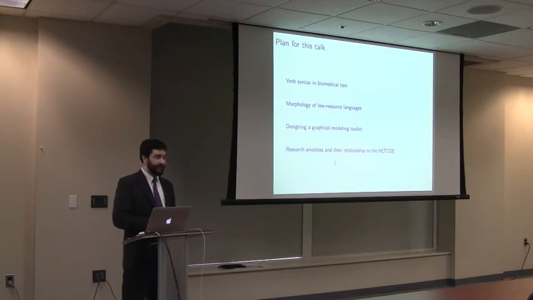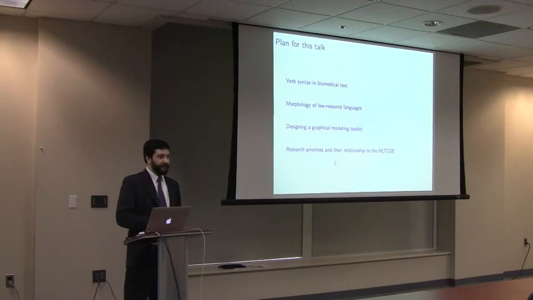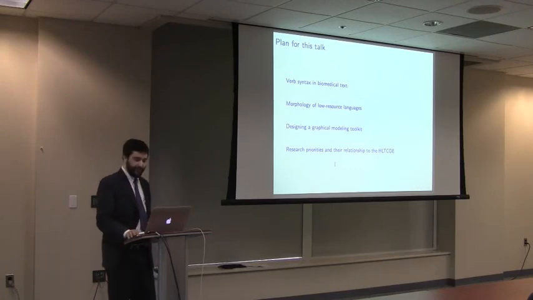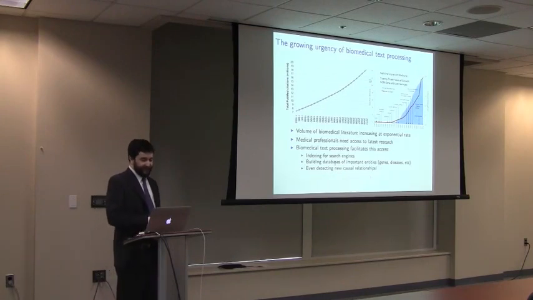Then I'm going to return to my dissertation work and talk a little bit about some of the design decisions and obstacles we encountered in writing a graphical modeling toolkit to facilitate that research. And I'll conclude with some broad research priorities and how I see them relating to the work that's going on at the center right now.